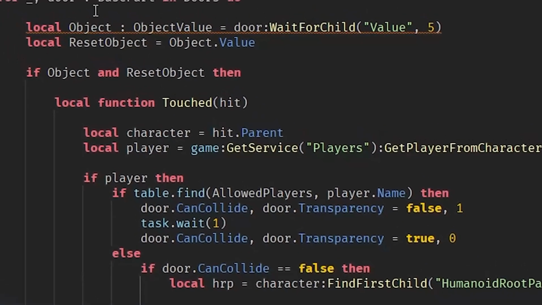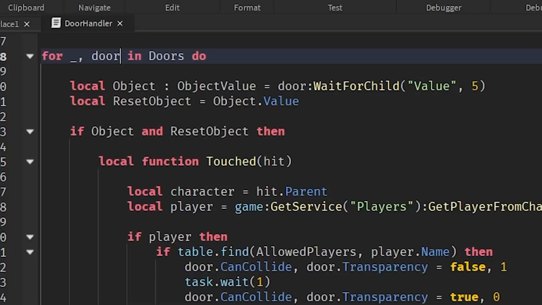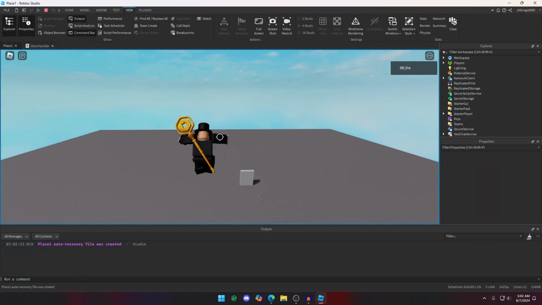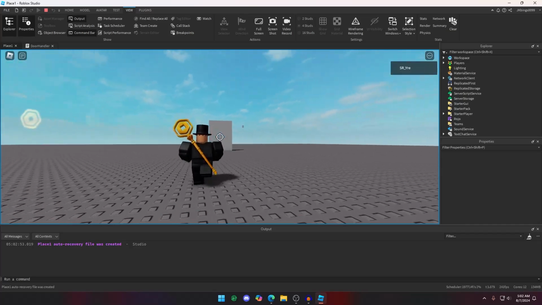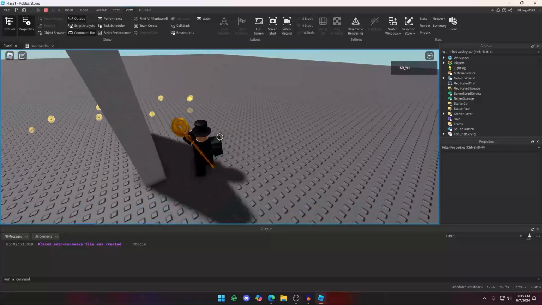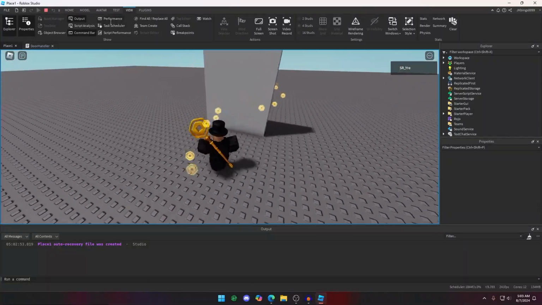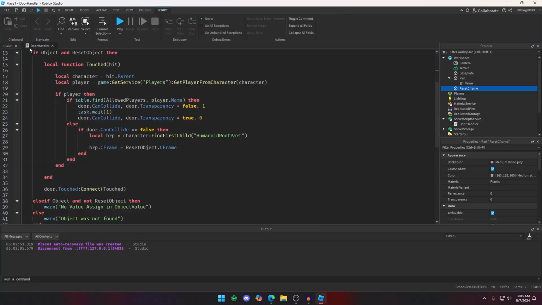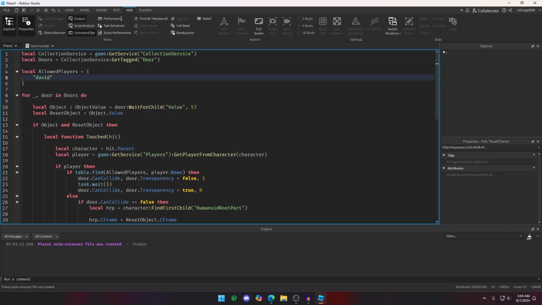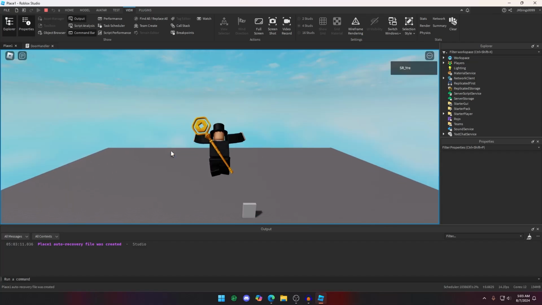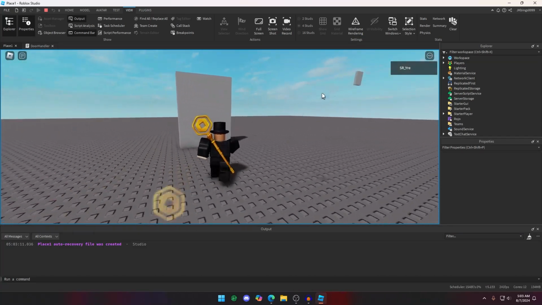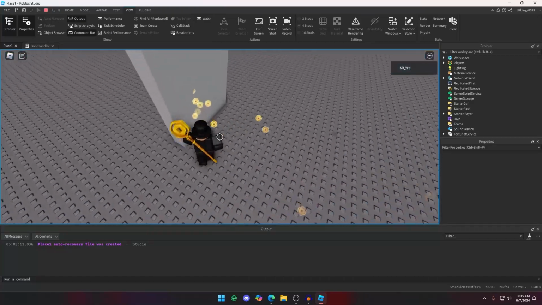So now let's remove this base part and let's make sure our script actually functions and we didn't do anything wrong. So I'm a part of the list, so it should allow me through this part, which it does. Nice. And it waits 1 second and goes back. So now let's change it. Let's just do David. I'm not David. So what we do here is when I touch this part, hopefully it puts me here. Which it doesn't, which is okay.